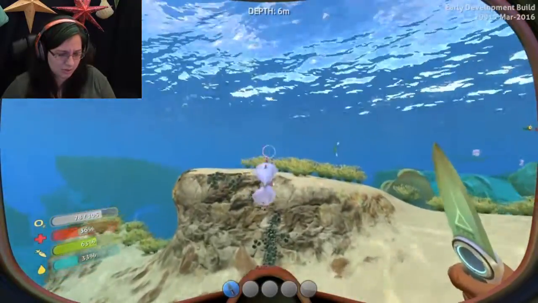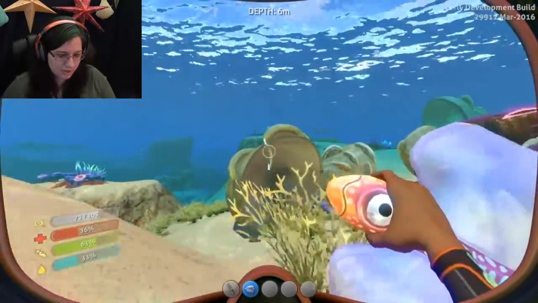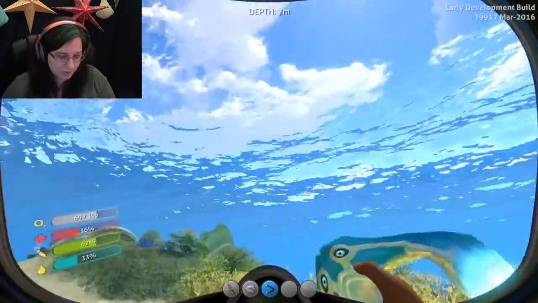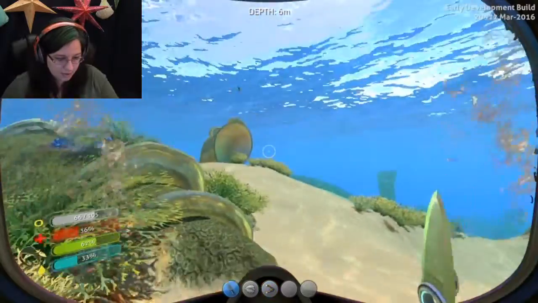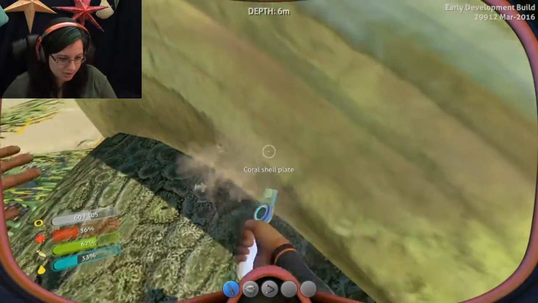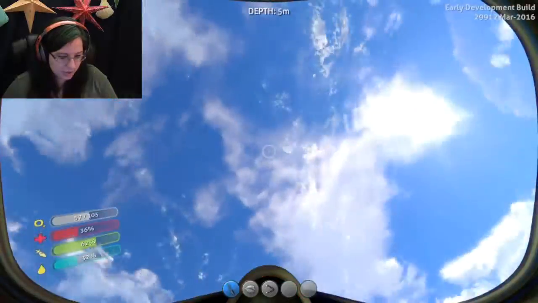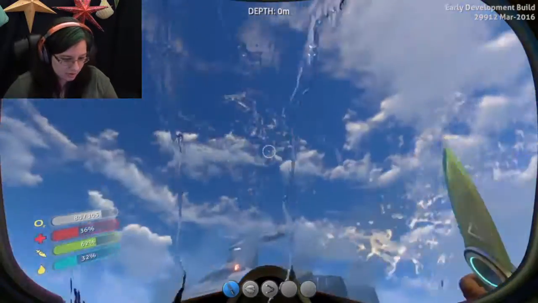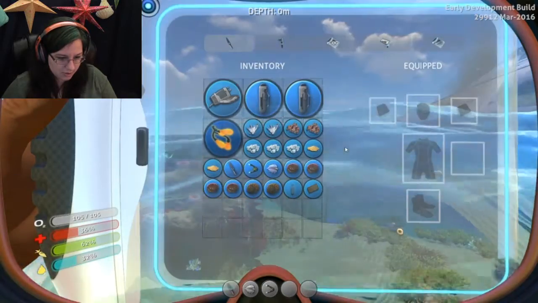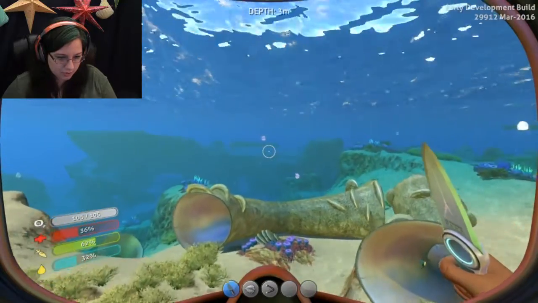And we also need food. Get back here. Thank you. And then, come here. Boomerangs. It's a boomerang, right? Yeah, it's a boomerang. There we go. Ching, ching, ching. There we go. I need the coral shell plate things. That's also important, too. Okay, so what all do I have? Okay, I've actually got a lot of stuff that I really do need, but I should get some more food.